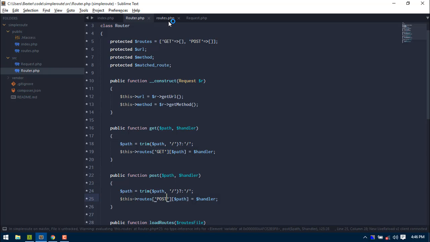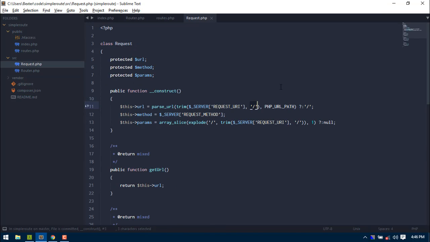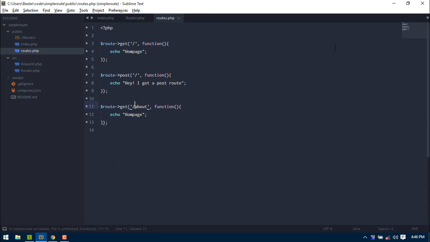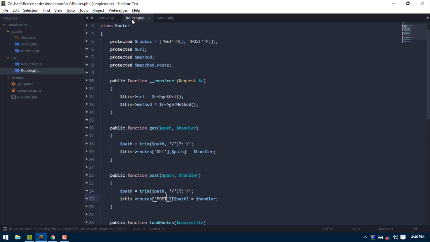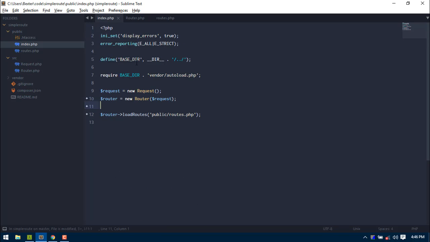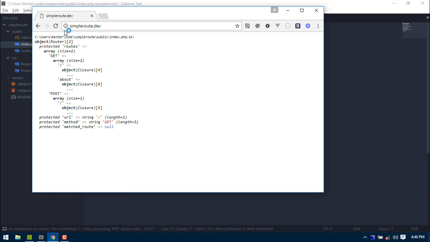So right now we should be able to see what we have in our routes collection here by saying var dump router. And there we go, we can see we have 3 items, 2 in the get array and 1 inside the post array.